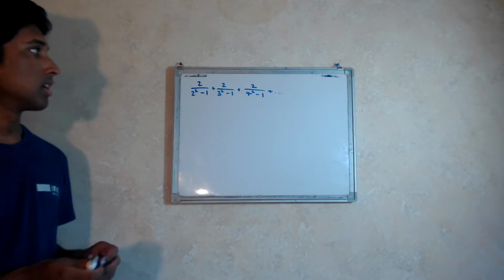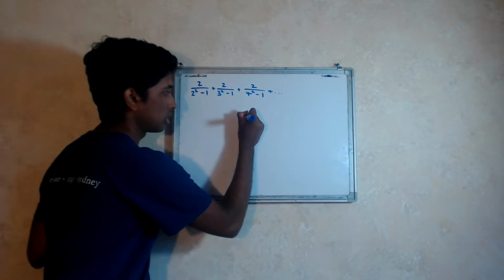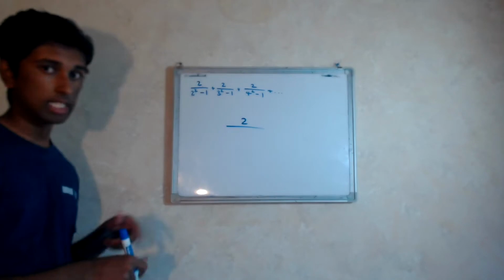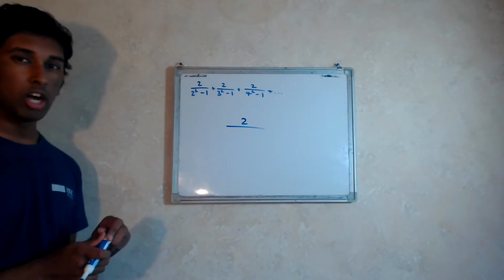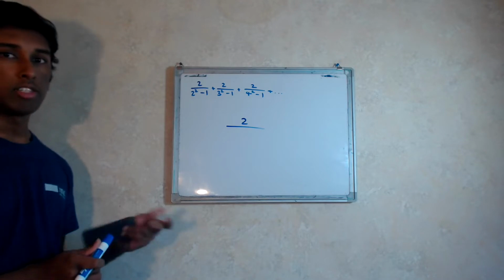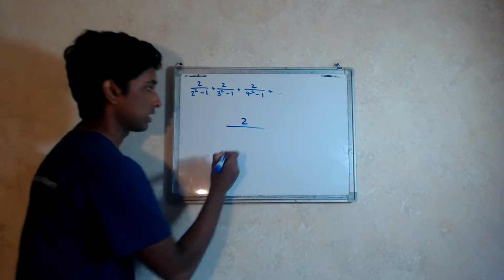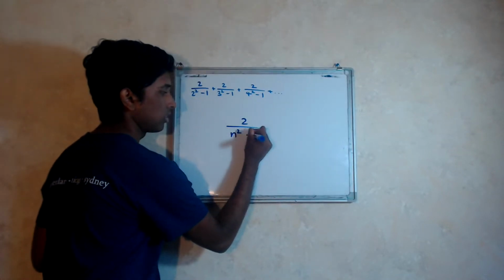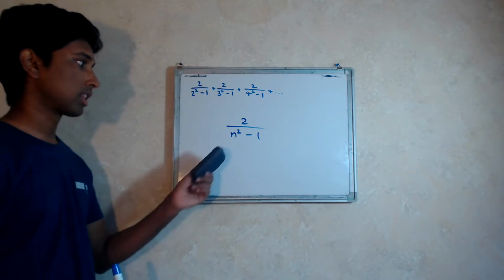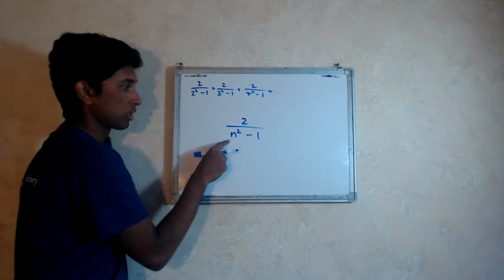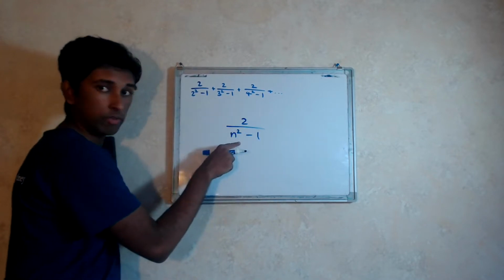Well, something I do notice is all the numerators are the same. They're all just 2 over something. That's interesting. And something else that's kind of interesting is all the denominators also look the same. They're just something squared minus 1. I'll just use a variable to write that. So I'll just write n squared minus 1. So if you notice, all of these terms are just something like this. We have, in the first one, 2 squared minus 1, where n is 2. Here, n is 3. Here, n is 4, and so on.